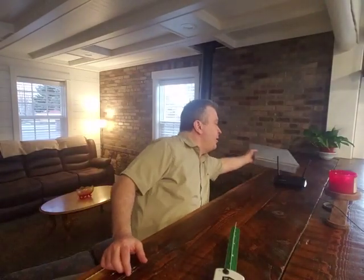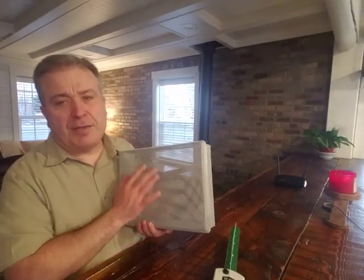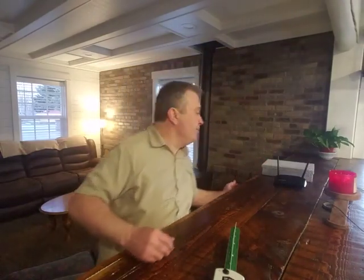RadiationHealthRisks.com, and what we're doing here is a product review for this product right here called a Wi-Fi router guard. The basic principle behind this is it's got a metal screen. Anytime you've got a metal screen, as long as it's got good conductive metal in it, it blocks out between 90 and 95% of the microwave, otherwise known as radio frequency radiation.